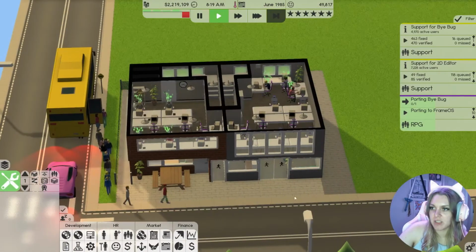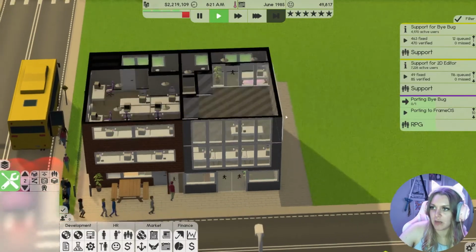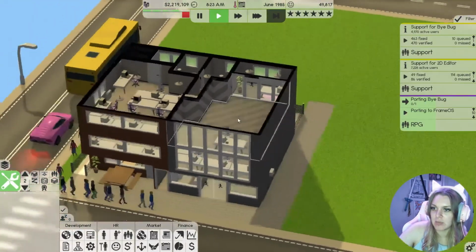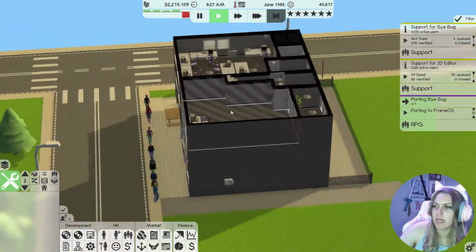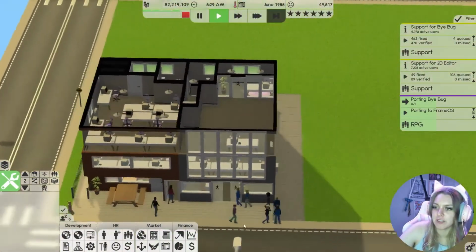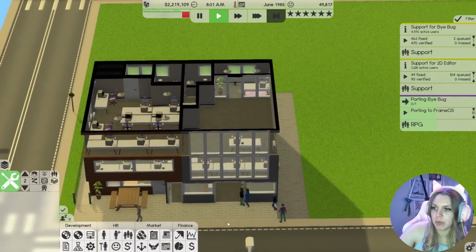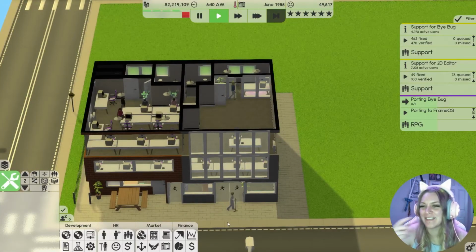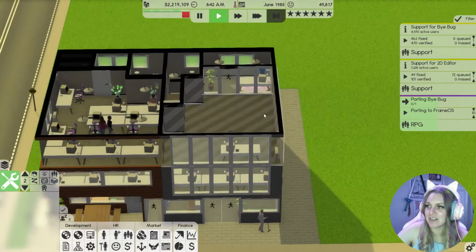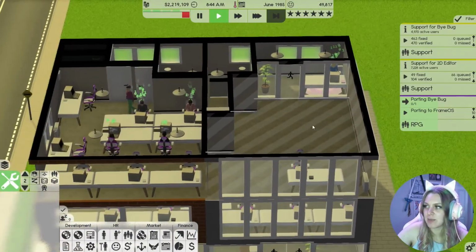So we have our support team working away, our RPG team. Where's our lady girl? Where's our girl lady? Where am I? I'm not in my office. But it looks like more people are coming in, so maybe that's why. He's sweeping up the floors down below. Oh my gosh. Oh, there she goes into her little office to start typing away.